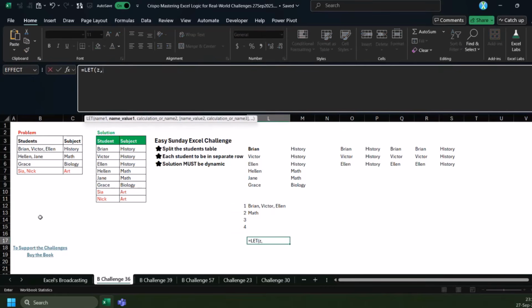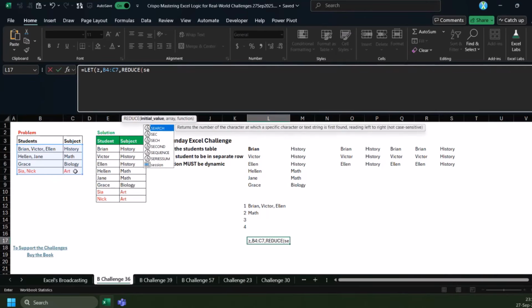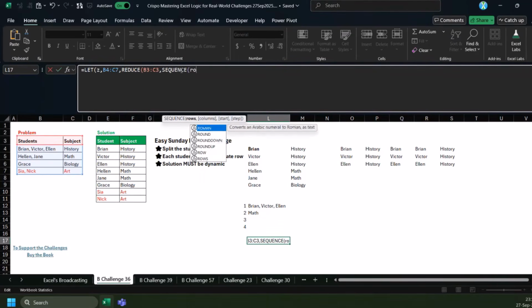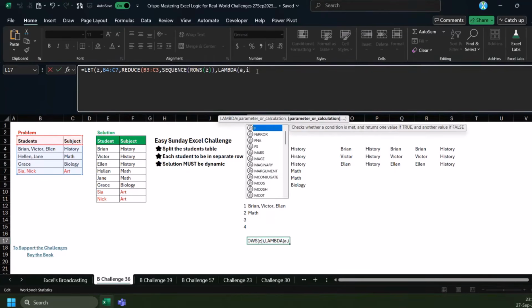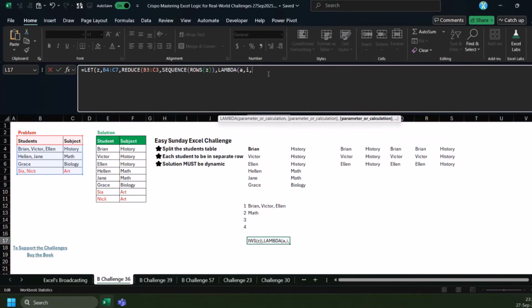So let's see, it's all data here. Then I can go reduce sequence. Start value has to be some part, so I go with 0, and then oh, I got it. I can use this one as a header because I will reset it, this one down. Then I go sequence of row of C. So this one you run from 1 to 4, and then lambda A is this part, and then I will be number, which is 1 to 4.